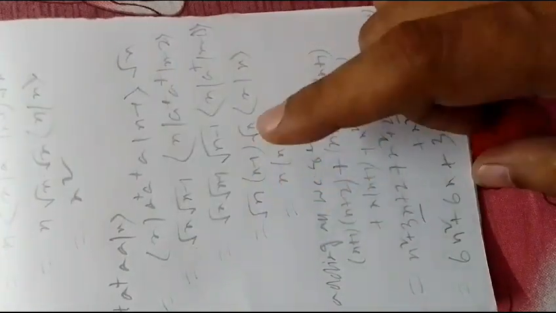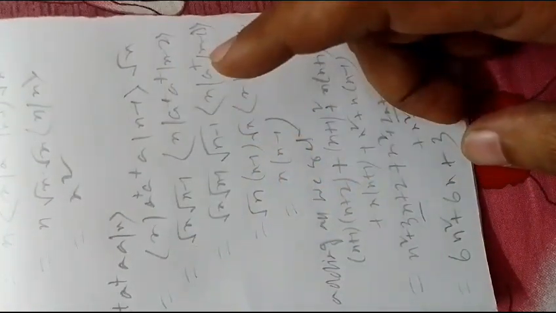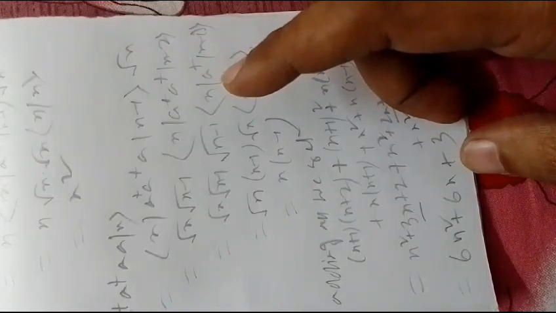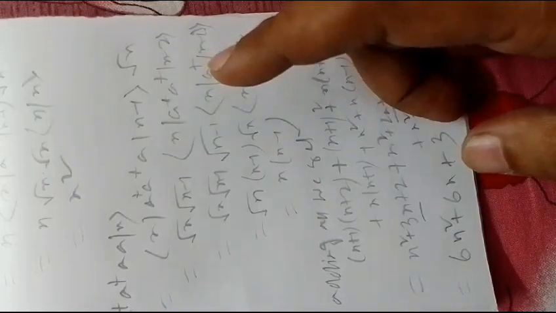The main logic of this problem lies in only one fact. That is, if the raising operator a dagger operates on ket n, this gives root over n plus 1 times the state ket n plus 1. And when the lowering operator a operates on ket n, that gives root n and lowers the state n to n minus 1. This is the entire logic that has been discussed in the problem.